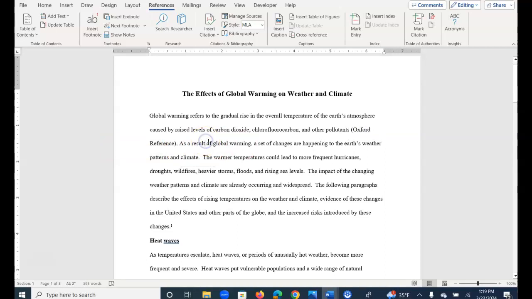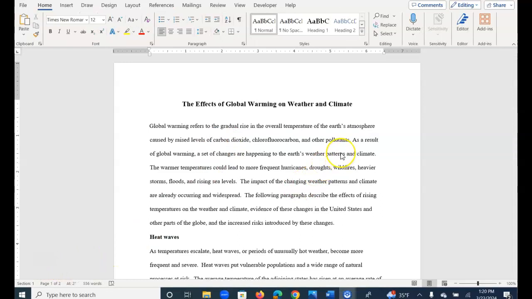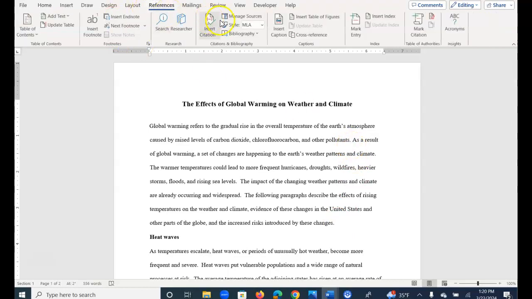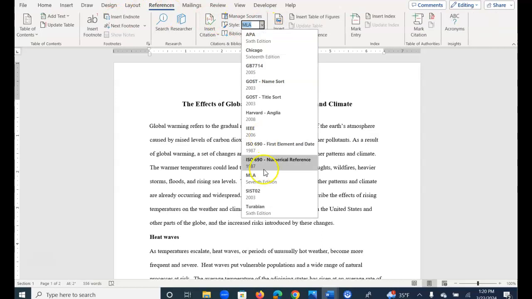So this is information that I was looking up as research, and I decided I would like to use this information, and I put it into my own words, but I have to cite where I got the information from, so the works cited. So to do that, works citations go before the punctuation, whereas the footnote went after. So I'm after the word pollutants, but before the period, and I would choose references, and then the style that I'm using is the MLA.